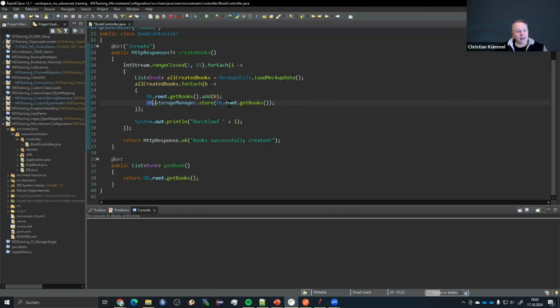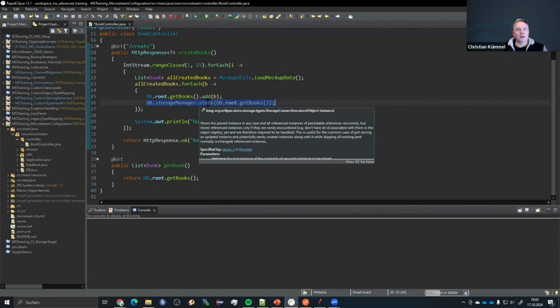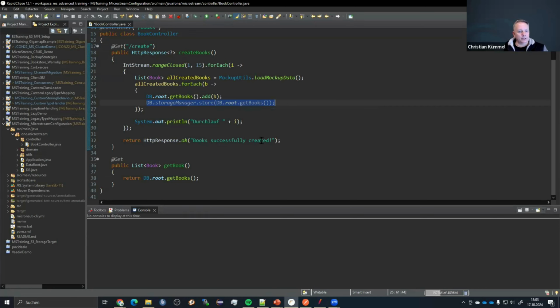As you can see here, I do the store directly instead of using the store object with store and commit and so on. So on each iteration I call the store method, just to simulate a situation where you send, let's say, logging data to EclipseStore, or to simulate a heavy writing situation to EclipseStore. Okay, so let's start this and see what happens in the end.